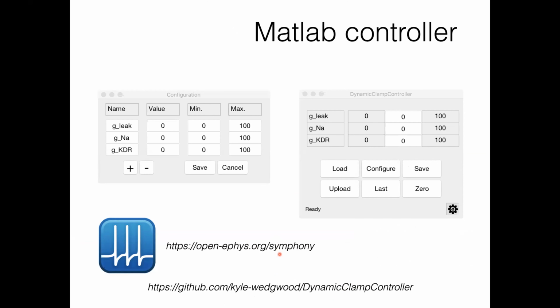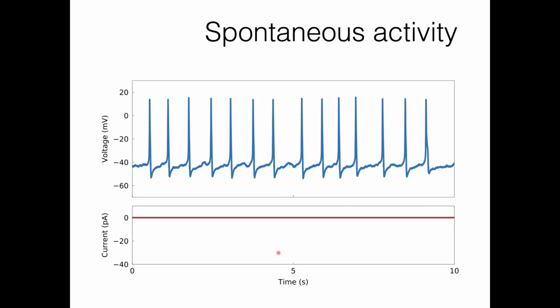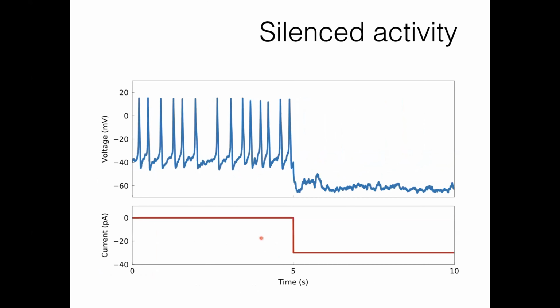So let's go to the results. I stress again, these are reasonably preliminary, but I think they illustrate the point quite well. Here is an example of what happens if I just patch the cell. I'm injecting no current, so this is just spontaneous activity, and we can see pretty robust tonic spiking. This is not quite what we want, because if you remember, in the model we set ourselves on the other side of the bifurcation. Our cells are excitable, so we can inject a little hyperpolarizing current to put us on the other side of the bifurcation. It looks like this.